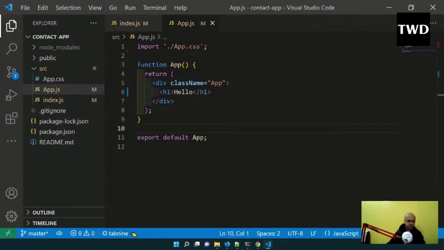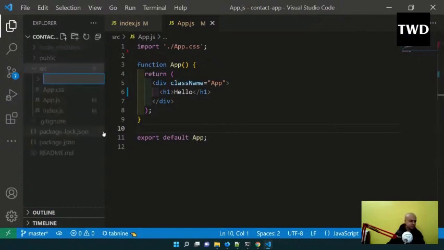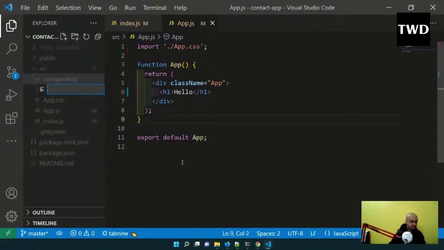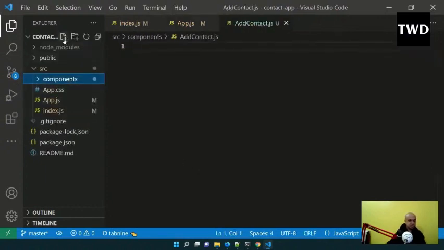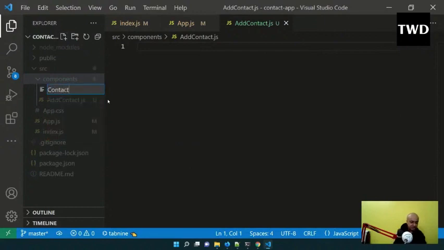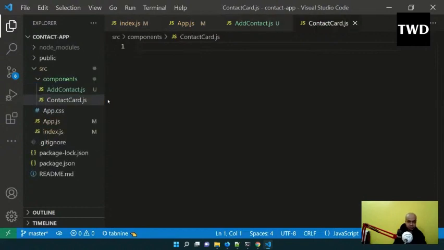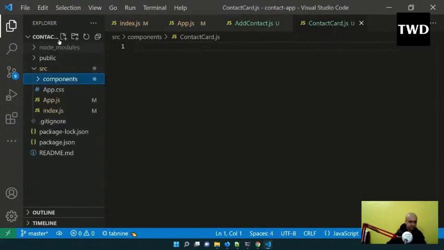Now the main thing is that we are going to create our components. Generally it is a sort of industry standard that we create a components folder. Then I add contact card.js, contact list.js, and header.js.